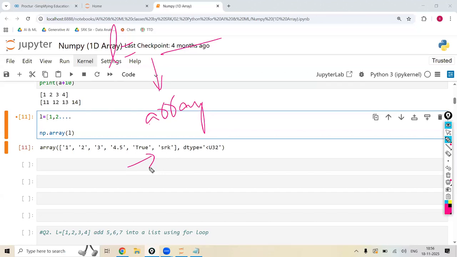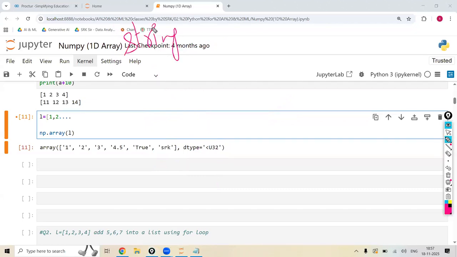First it will check. After the check was completed, for the list L, what are the individual values there? Every individual value should belong to a fundamental data type. This is condition 1. Once you satisfy this condition, you will enter into the inner step. Now it will be converted to array. Out of these values, first it will observe whether any string is available or not. If one string is available also, every value will be converted to string.